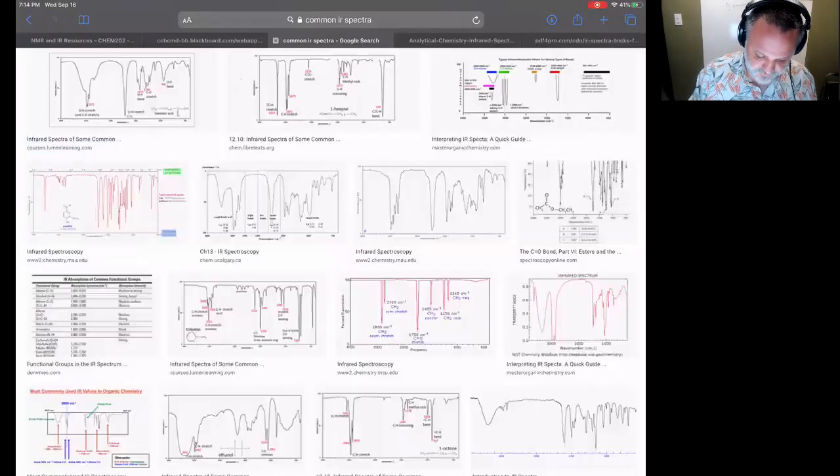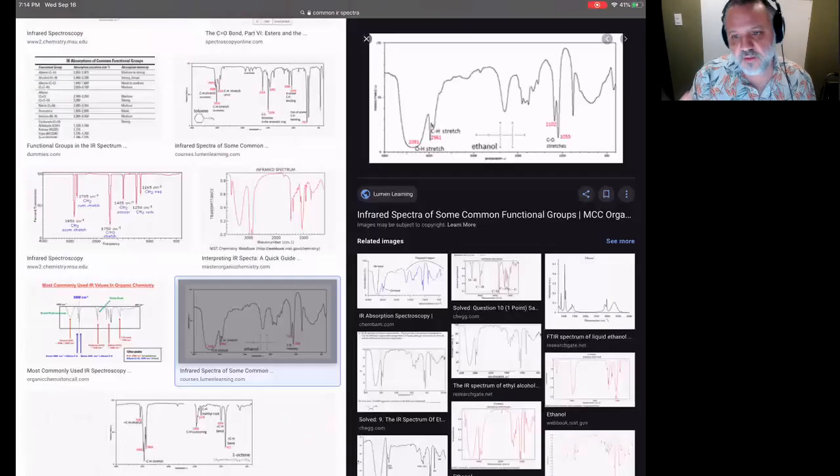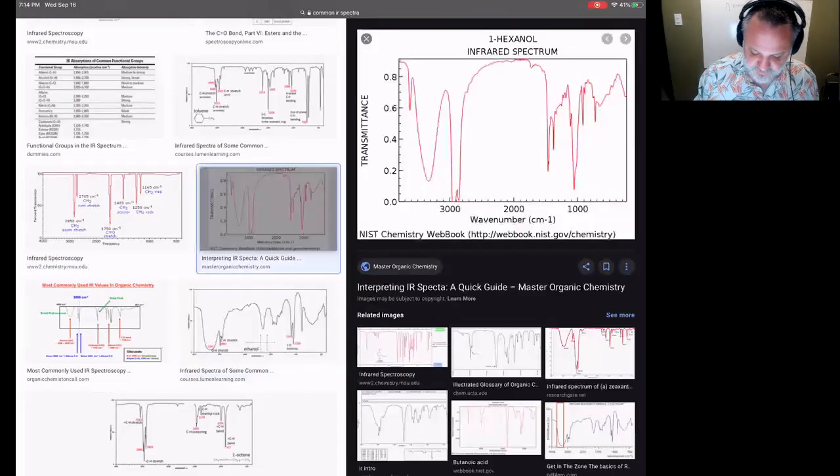Let's take another look at something else. Let's move through these. Here's the OH stretch. This one is for ethanol, right? This is an example of a very common broad OH stretch. I can't draw on it at this moment, but I'm looking at the left-hand side of the insert spectrum that's blown up on the website. This is the OH stretch, and it says 3391. That's where it appears, and that's where the center of it appears. Here's another version of something that's similar to that. Look, here's an obvious OH stretch.